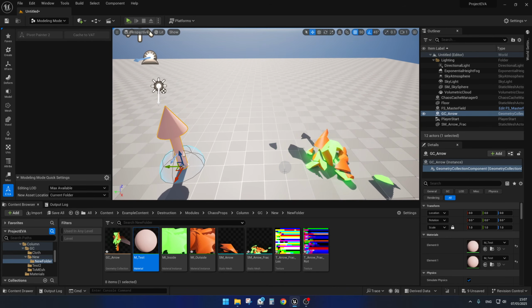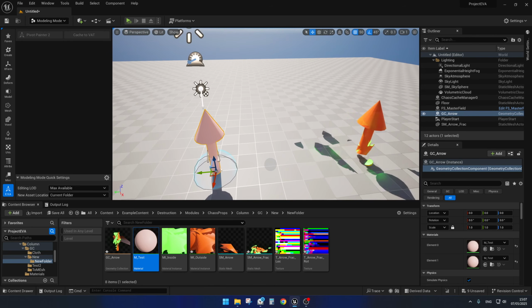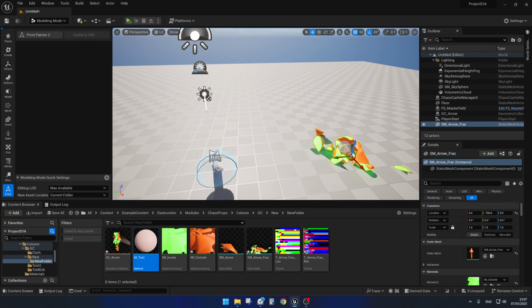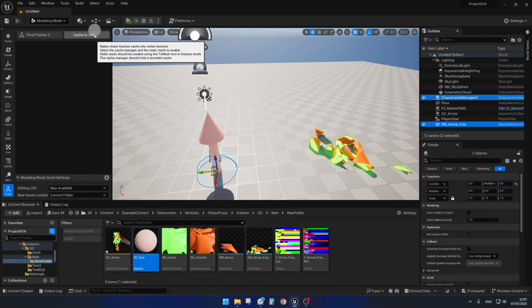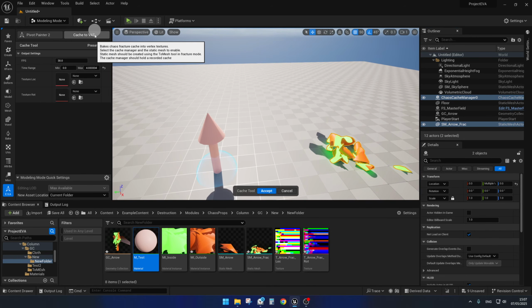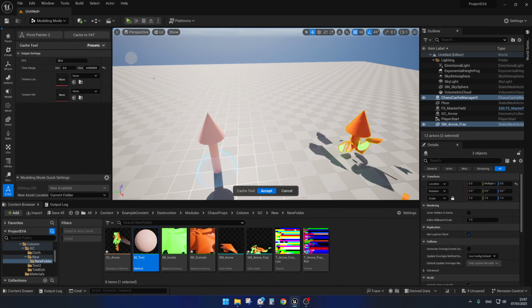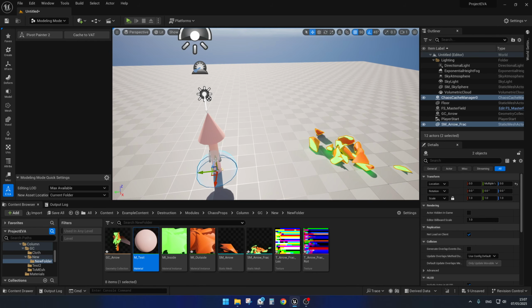Now if you want to record another animation with the same thing, you can choose again the cache manager, open this, and no, sorry, cancel. First you have to record something new.